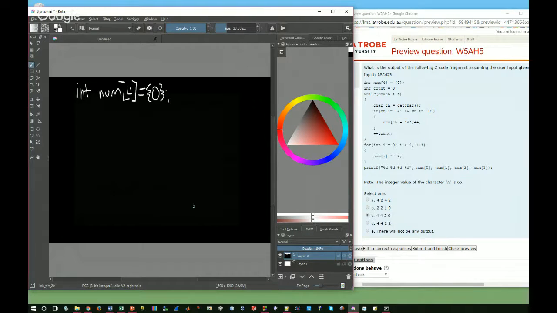So to draw that out, we have num, and it is an array of 4 ints. And this is element 0, this is element 1, this is element 2, this is element 3, and they all have 0 in them. And they're all ints. Int, int, int, int. Okay, so we've looked at that line.